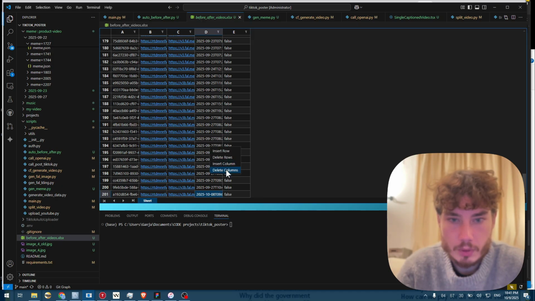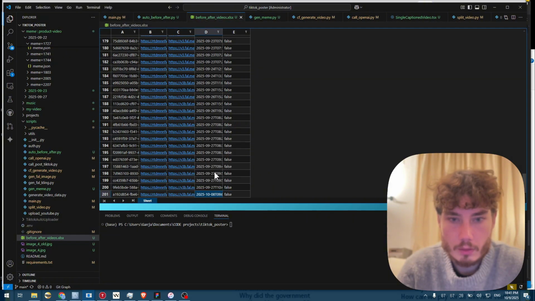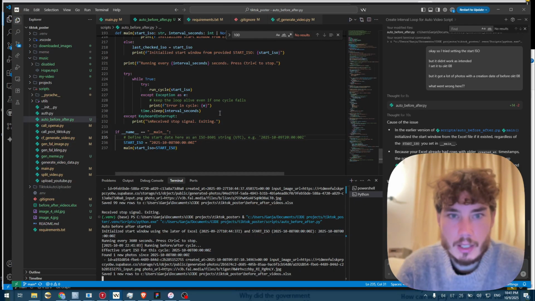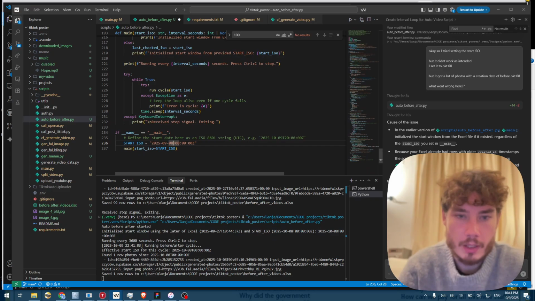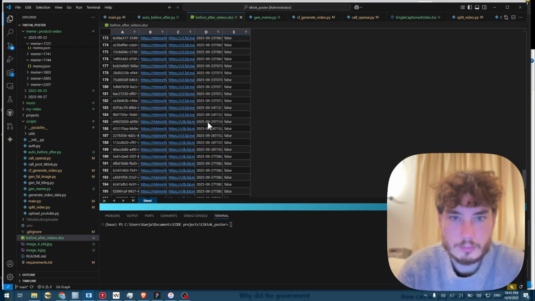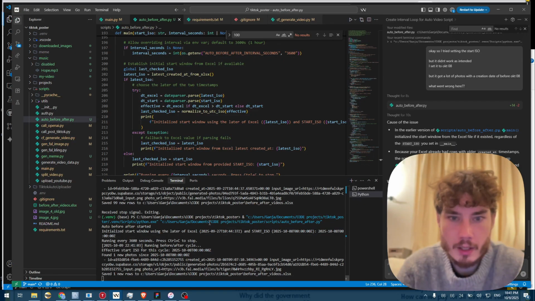Delete columns. Oops, sorry. Delete row. Yes, okay. And then we can set this to 9 and 26. 9 FEB, that's the latest right now.